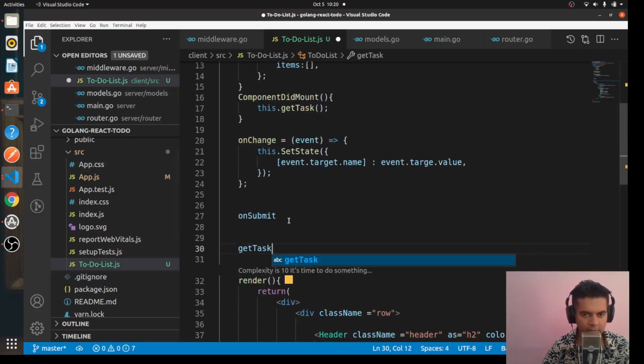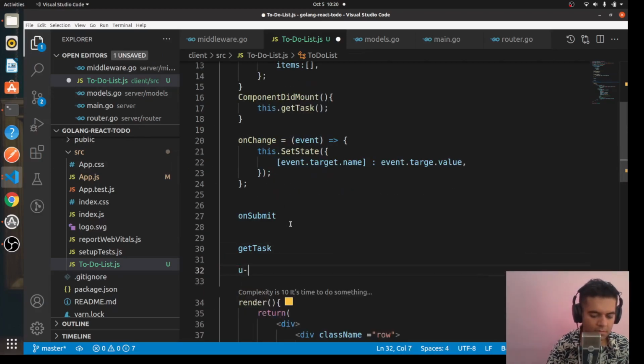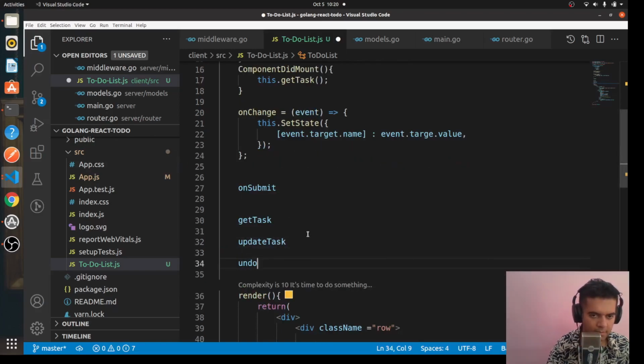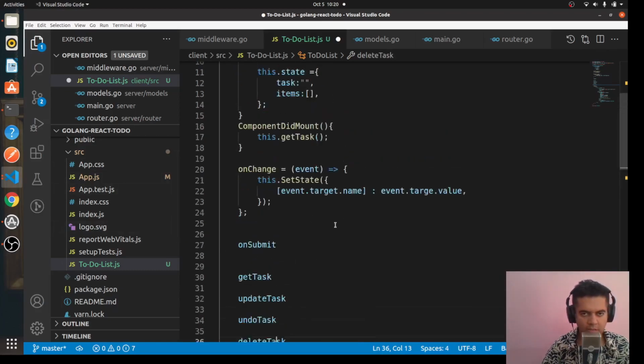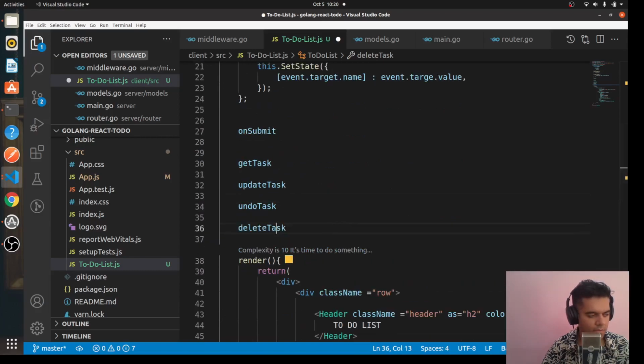Then we'll have our updateTask function, and our undoTask and deleteTask. Okay, and that's about it. So these are all the functionalities that we require for a to-do list to start working properly. So now let's work on the getTask function, because that's the easiest, obviously.